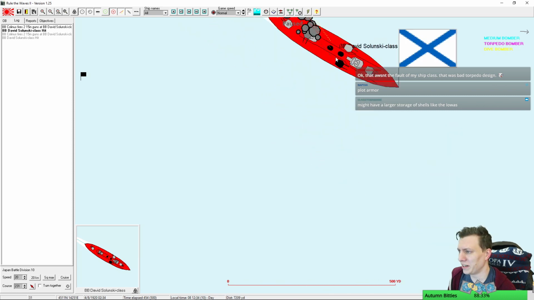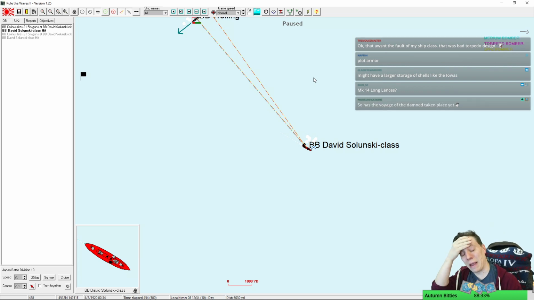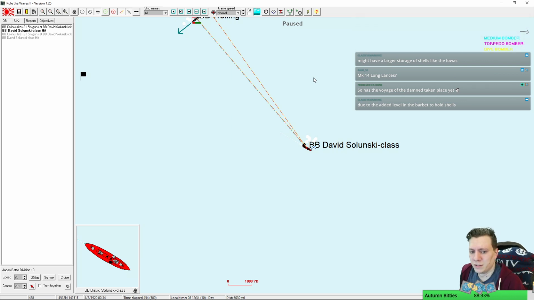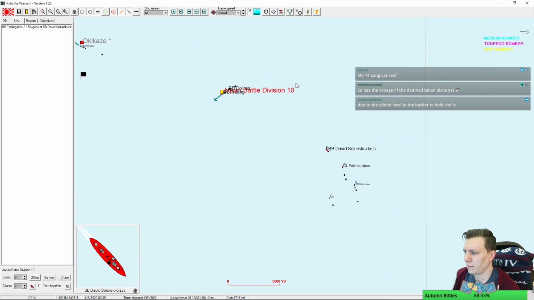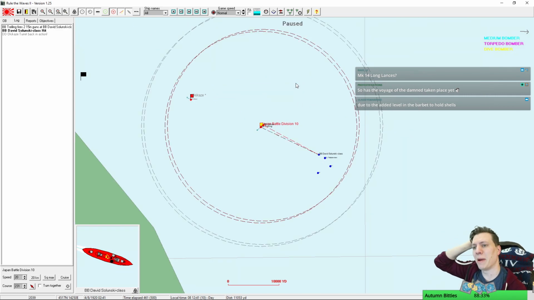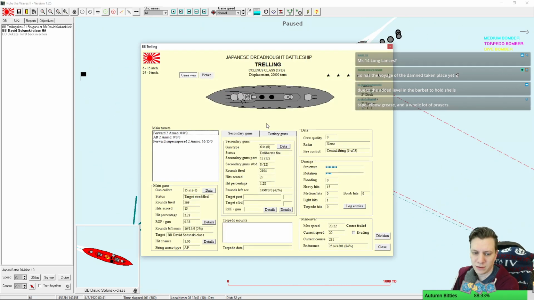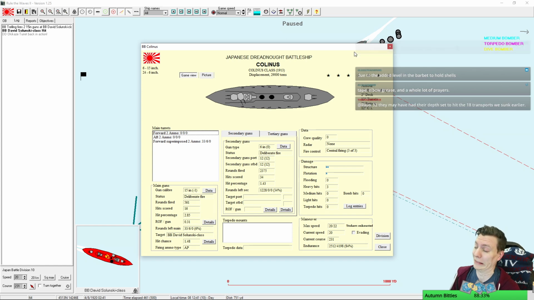That's a couple more 15-inch shells. Larger storage of shells like that. Well, I'm pretty sure in this game, every gun of a caliber has the same amount of ammunition storage. I'm pretty sure, because when you're divvying up ammo space, it's ammunition per gun. But I mean, this game's got a lot of idiosyncrasies to it, so who the fuck knows?